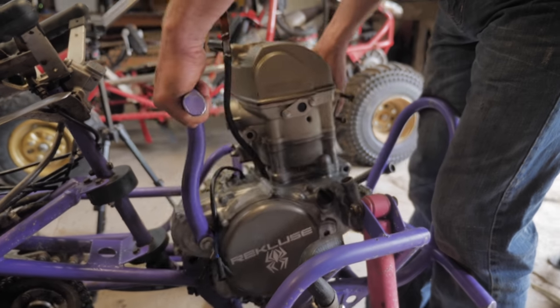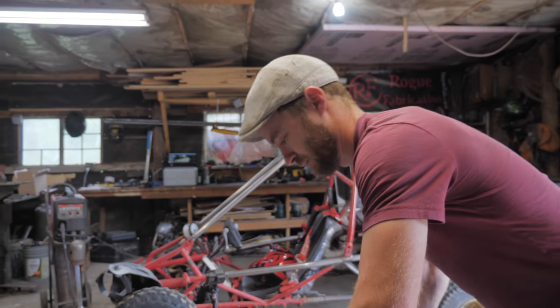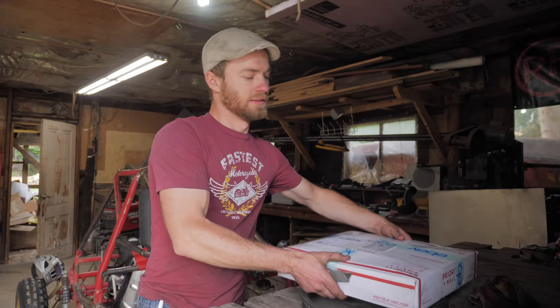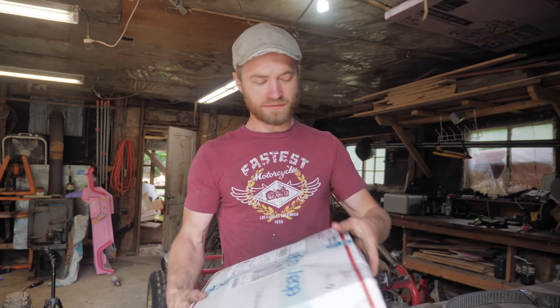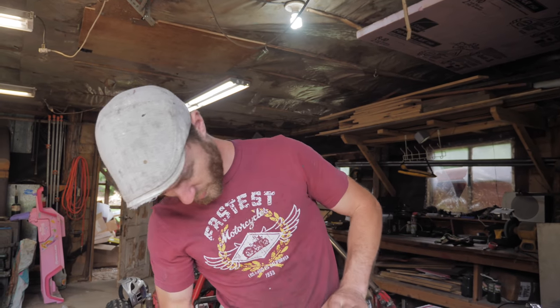Looks good in there, it's the cleanest the engine's ever been. Yeah, I think so. Every time I take it apart, I spend a little more time cleaning it and get some of the crusted on grime off of there. The time has arrived, and so have the parts, to upgrade the Cinderella's front suspension.